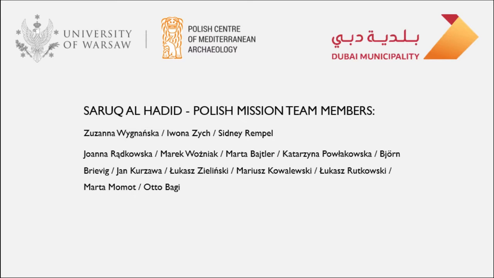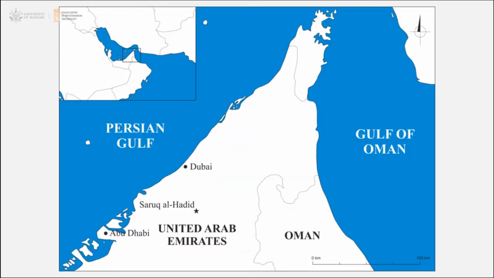Obviously without their hard work I wouldn't have much to show you today. The site itself, Saruq al-Hadid, is located in the Emirate of Dubai, just on the border between Abu Dhabi and Dubai, around 60 km south from Dubai city and around 90 km east-northeast from Abu Dhabi. At the site there are various international missions working at the same time, between three and five. I'm only going to present data from our own Polish project, which began in 2016 and is still ongoing — we actually just returned two days ago from the field.